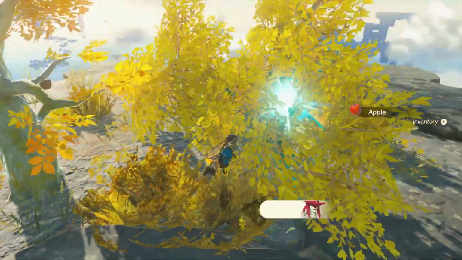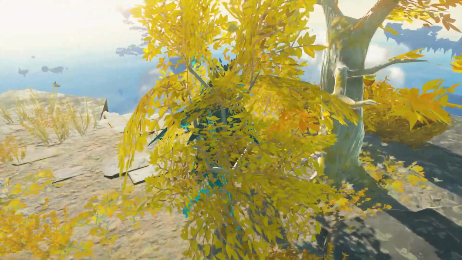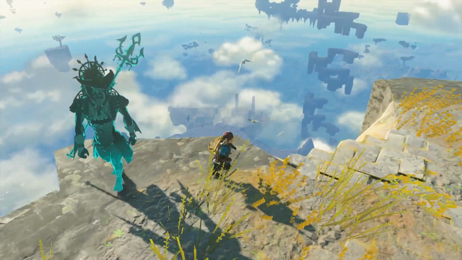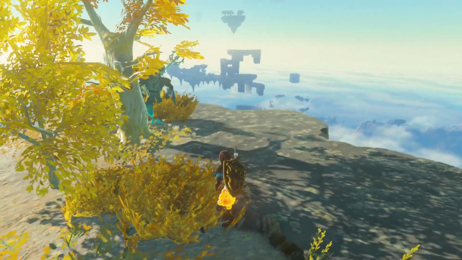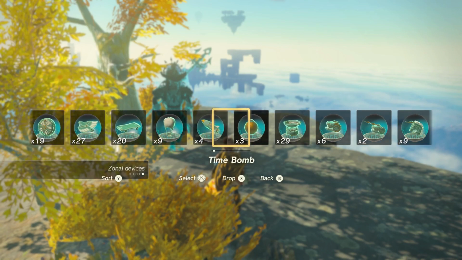That was still cool, though. So you could just do that. You can just attach a rocket to a shield and then go. All right. Sorry, I was just curious. Okay. Now I actually do need to get somewhere, though.